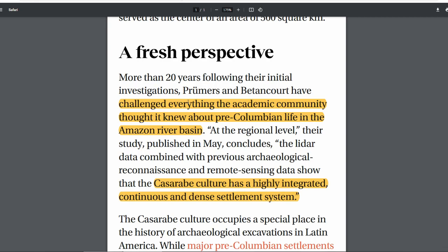What LiDAR is doing is demystifying the mystery, so to speak, the shroud of unknownness of pre-Columbian life in this area. And there are still uncontacted tribes in there, and more information is being extrapolated from oral traditions and such, and the languages and their traditions that they practice on a daily basis. So this is very much an endeavor in putting together a mosaic from these different disciplines, and to try to construct this larger view of what the hell is going on at this time, at this place in the Amazon. And we've talked about a bunch of things like terra preta, other aspects of their culture that are just seemingly unexplainable.